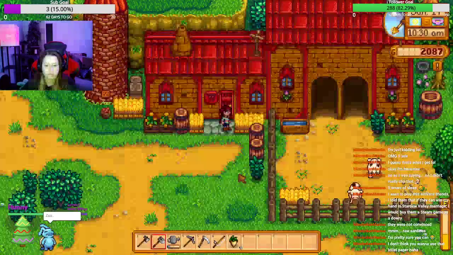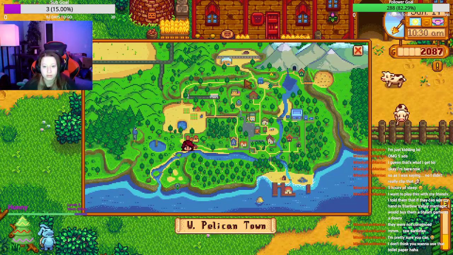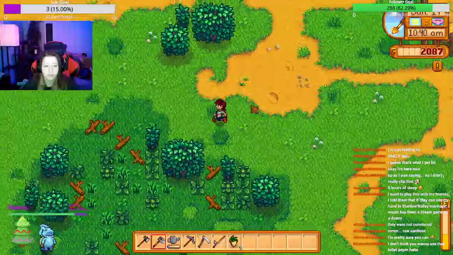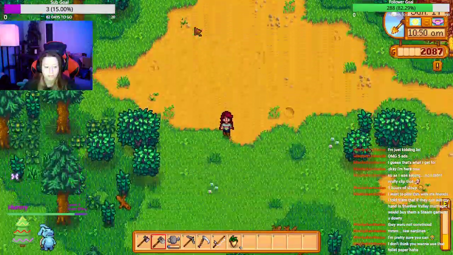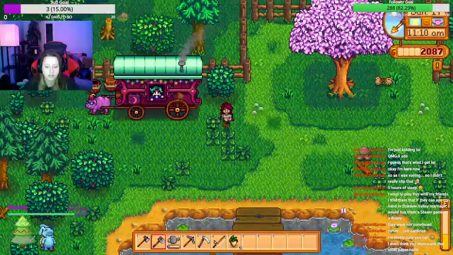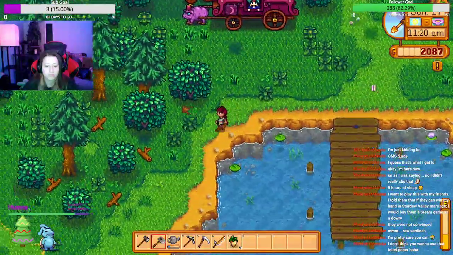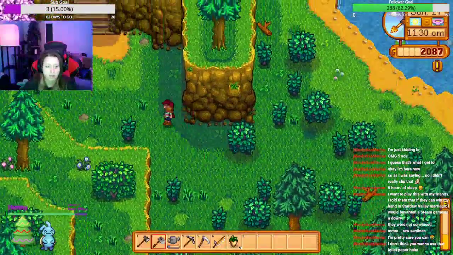Oh, I'm at the wrong place. I thought I was at Robin's. Damn. Robin lives, like, what, up here? Oh, here. She lives up here, by the mines. Where's this wizard live? This is where I came from. What is this? I found him! I don't know if I'll ever make it back here again, but I found him.